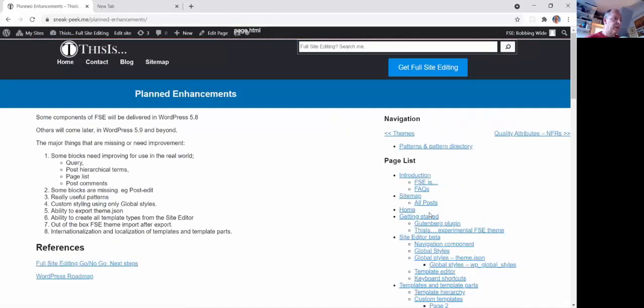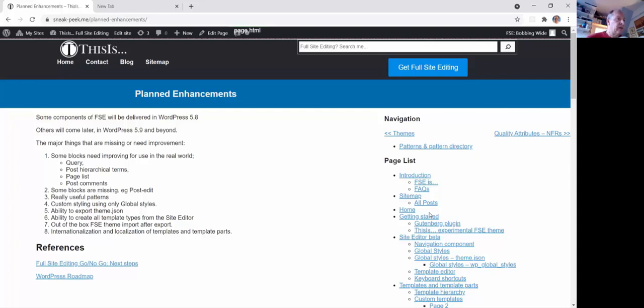Plenty more, we hope. So what's going to happen? Well, WordPress 5.8 will contain some parts of full site editing, but not the site editor itself. So it will contain the blocks that you can use to make up the full site editing sites, or some of them, and it will contain the global styles logic, which is all processed from a file called theme.json, and it will also contain the template editor part of it.